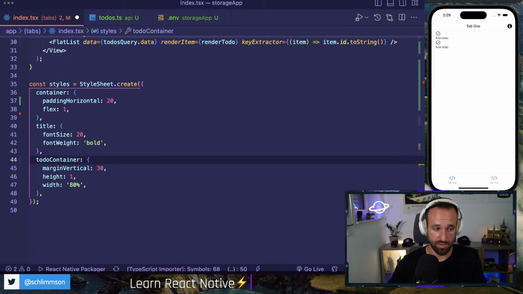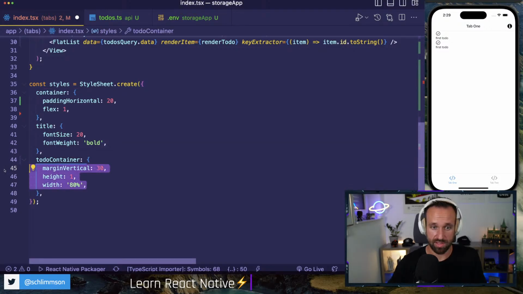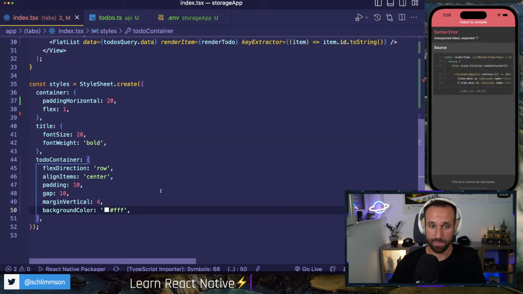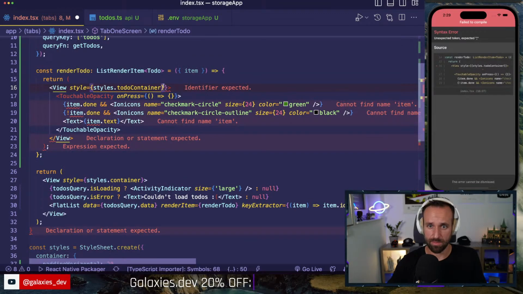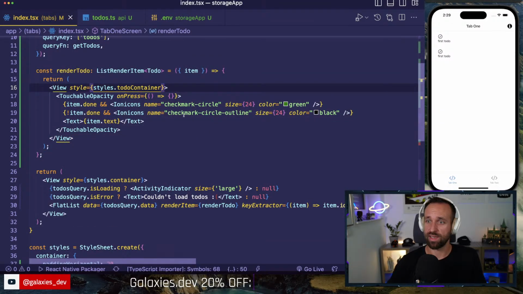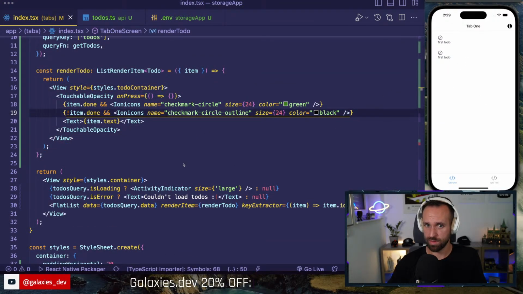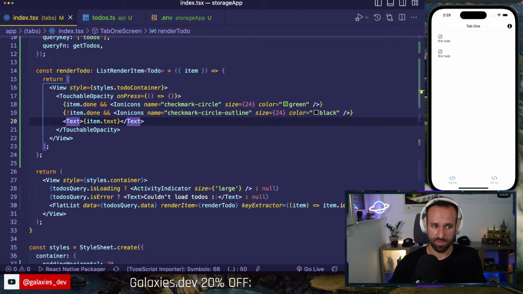For our to-do container, I think we got this in the Firebase tutorial. Styles. Yes, my bad. Okay, well, not perfect yet, but we're going to figure that out.